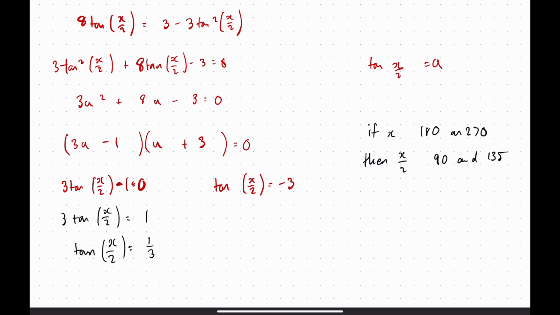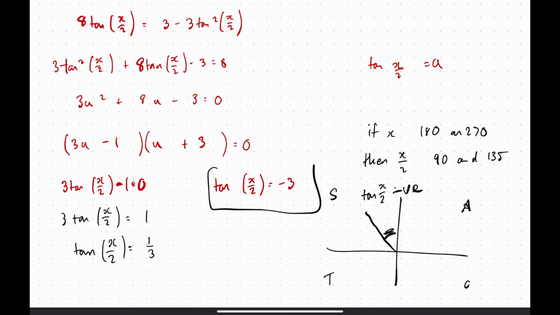Okay? Okay. Right. Which means it's in this second quadrant region. Okay? Between 90 and 135 is in this region here, which is, in terms of my cast diagram, means that the solution of tan x over 2 must be negative, not positive. So that means the only solution is this negative solution. Okay, because this positive solution would be either in the tan region or the all region. Okay? Is that okay? That's quite a hard part of it.